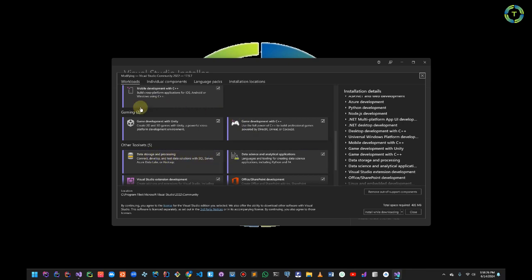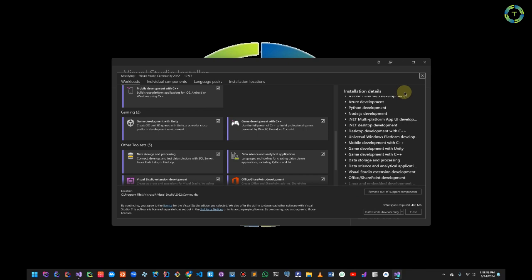After choosing this, you can see this option over here. It is closed, but it will be installed when you select something that is not already installed. So you click on that. It will take some period of time based on the speed of your internet, because it's about 5 gig to 8 gig download.